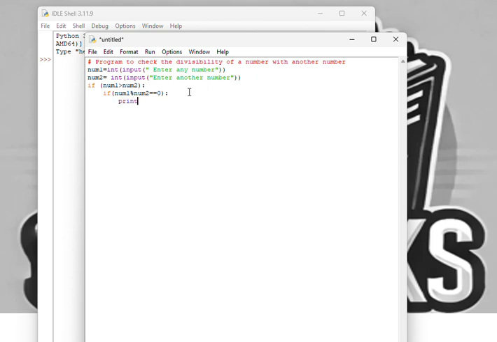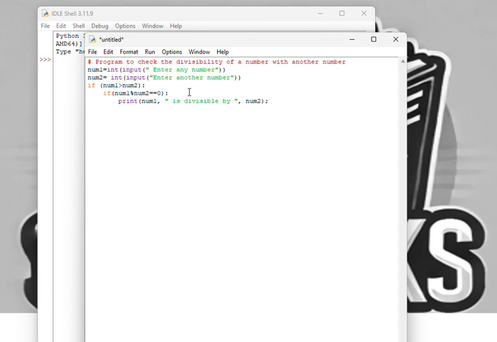Print num1 is divisible by num2. So you will be writing properly. So we want the value of num1, is divisible by, leave space, and num2.